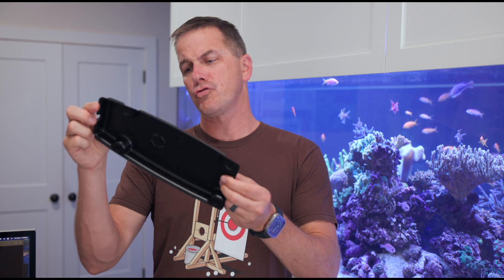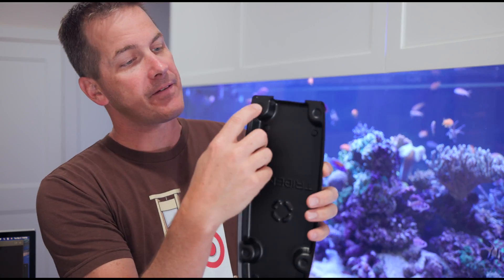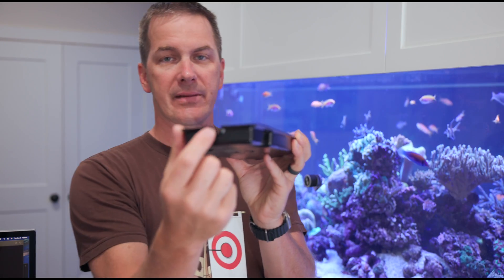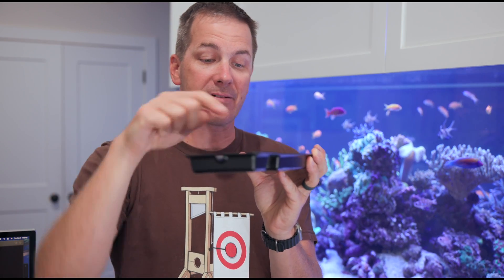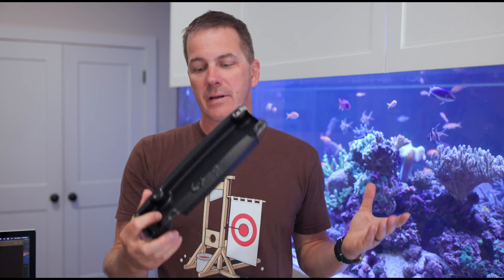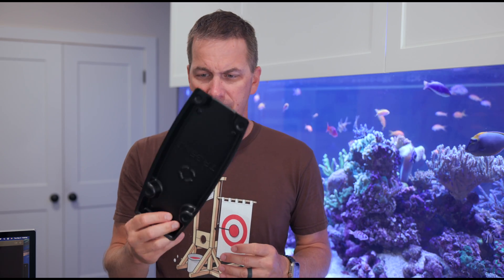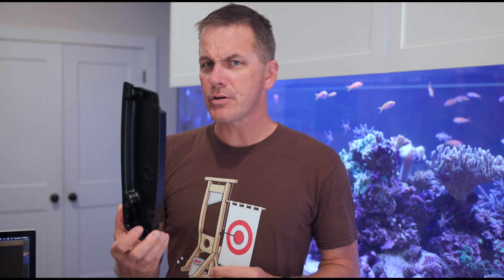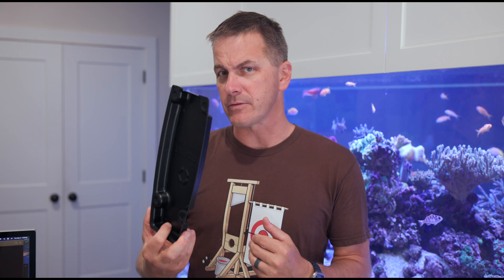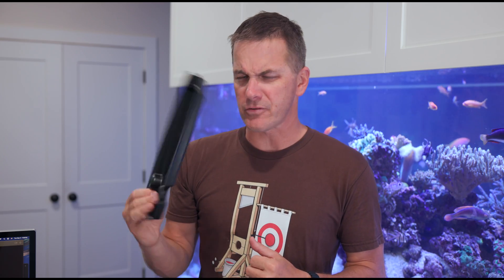Here's something different about the Trident NP — it comes with a drip tray. You could also use this to mount it. It's got some nice divots for the feet of the Trident to fit in, and a hole cut out in the back so you can put your leak detector down in there. If for some reason the Trident leaks, it's going to leak down into the tray and your leak detector would detect that and let you know. I like that it's black or dark gray, just like the Trident NP. I'm curious if the alkalinity, calcium, and magnesium Trident — the latest ones — also come with a drip tray now as well.